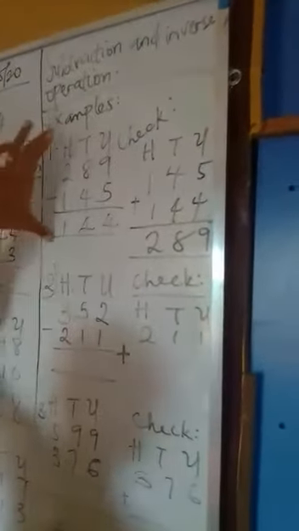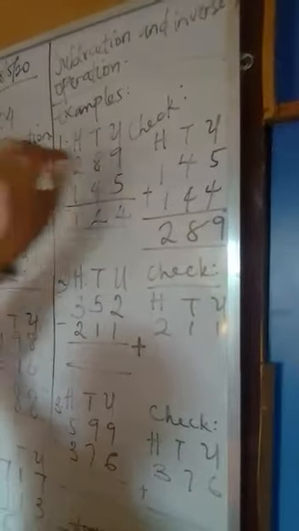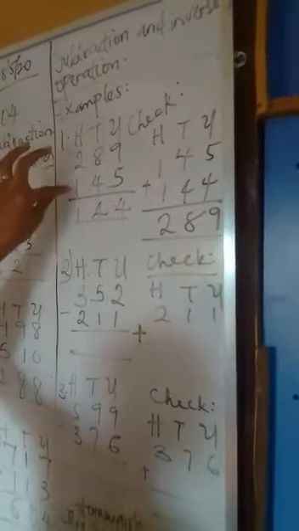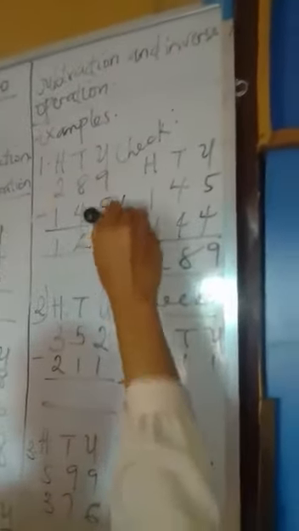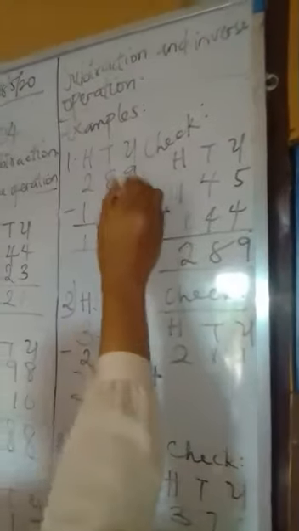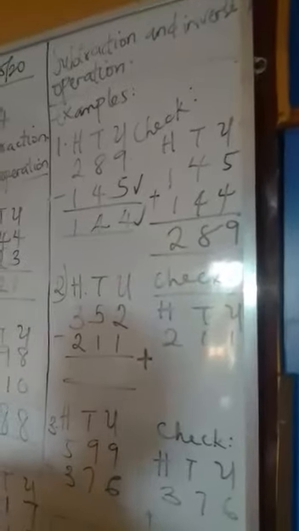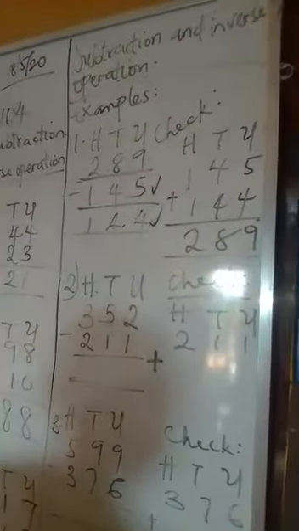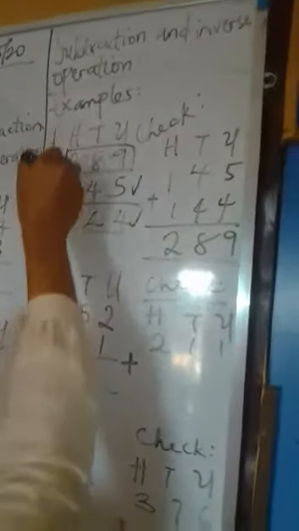Now to check using subtraction, please pay attention. To check using subtraction, you simply add your answer with the lesser number. Please do not add your answer with the bigger number that you used to subtract. Because in subtraction, the number on top is usually higher, bigger. So I am going to add these two to see if I will get 289.